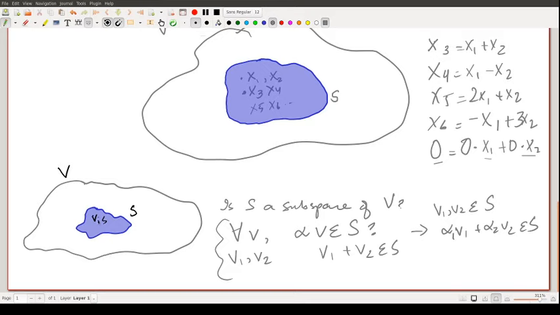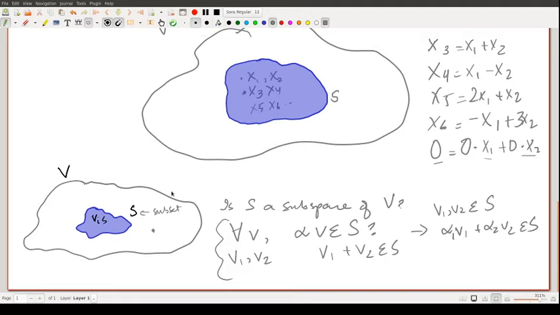And if you pick up a set of vectors from the space, take a linear combination, and that linear combination is outside, then this is not a subspace. But if all possible linear combinations of the vectors inside it are also inside, then this is indeed a subspace. So you just need to make sure that no linear combination is outside the space. Everything needs to be inside, and that's how you check whether a subset is a subspace or not, right? So S is a subset right now, but you need to check whether it's a subspace or not, okay? And so that's how subspaces are related.